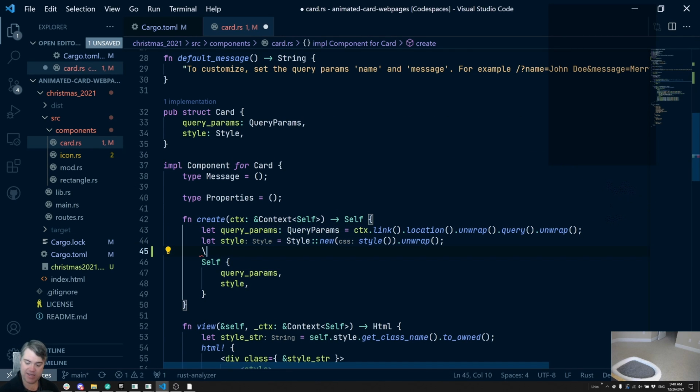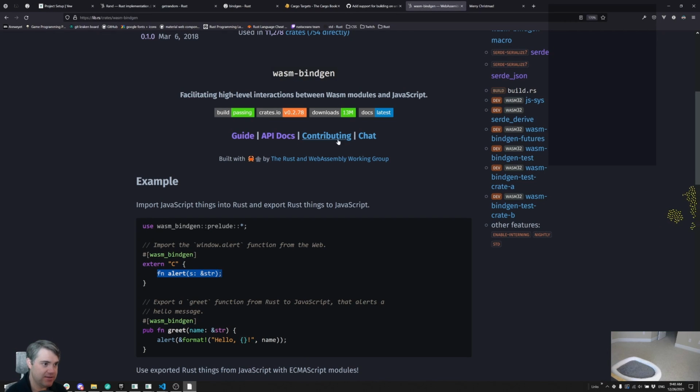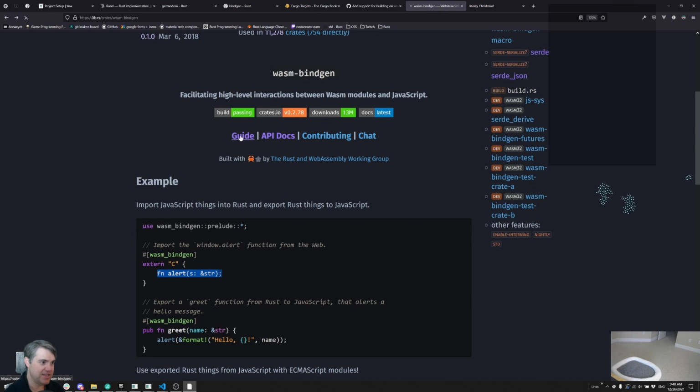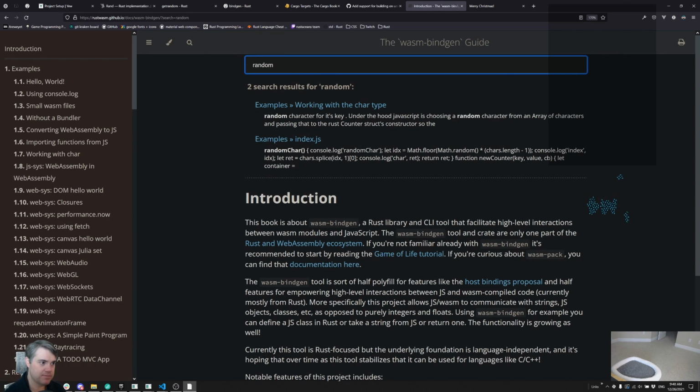Now I want to get Math.random. That's gonna be interesting because Math is like a class, essentially. It's an object that has a bunch of functions in it. Random is one of those. We want to get that out. So we want to figure out in wasm-bindgen. Let's go to our, see if we can search. Oh no, that won't search there. Maybe it's in the guide. Look for random. Okay, so here's this math. Okay, maybe we want to search for math then.